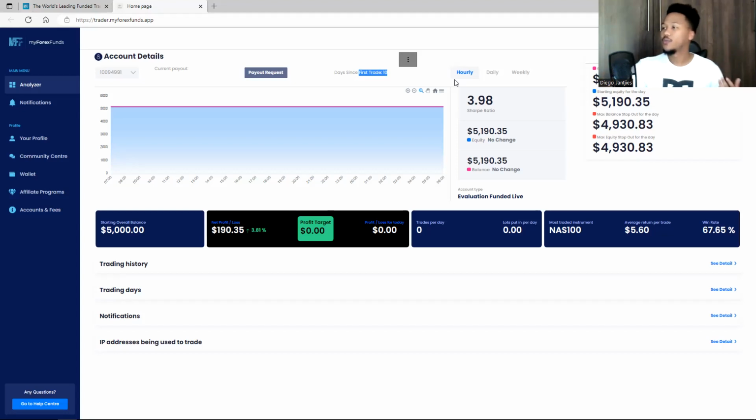But other than that, what's happening? We can see that we are currently up $190 on this account, which is roughly 3.8%. Now why this? I could have just waited it out, made the withdrawal, shown you guys that I made the withdrawal, and that's that. But you know what? I decided to come up and be as transparent with you guys as possible. I want to be as transparent as I can be when it comes to this.